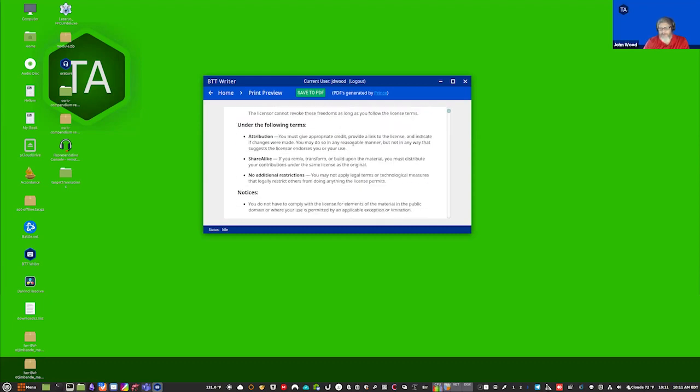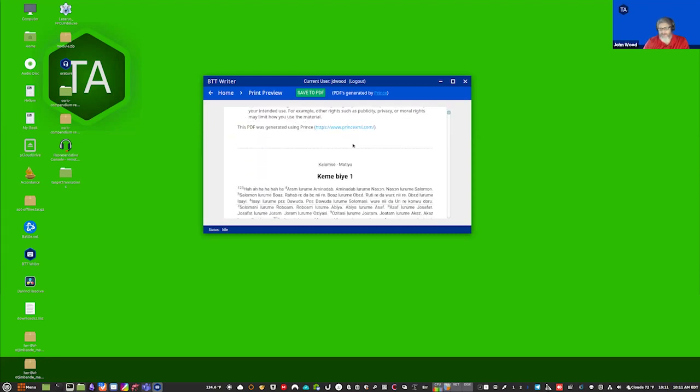We have the English license information. Right now, well, actually, let me take that back. I think we might have the license information for each of the languages that BTT Writer now supports. That's part of the localization process. We don't yet have it for every gateway language.